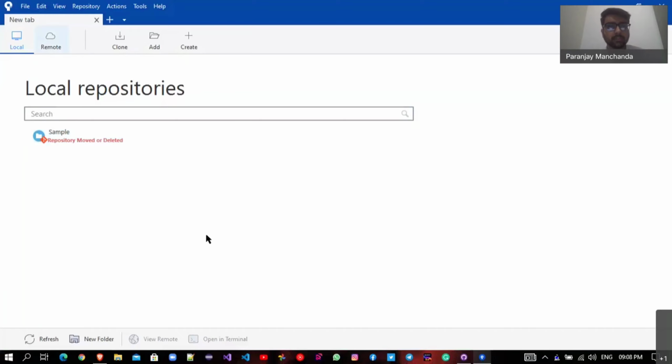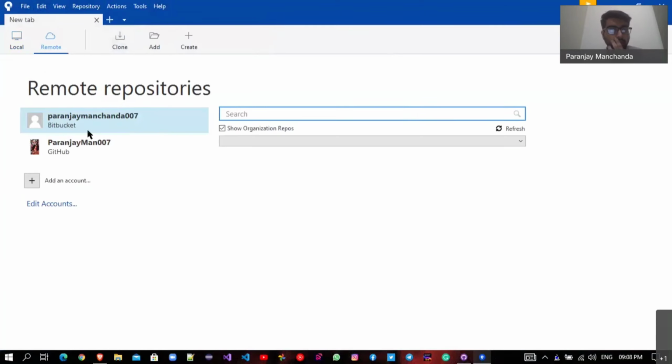So here, SourceTree opens, and we can add your repository, or we can add more. I have two accounts.